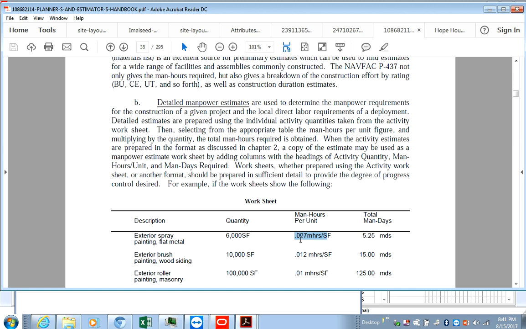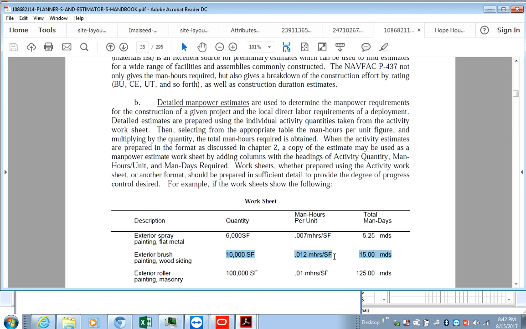So 0.007 multiplied by the total quantity or size, which is 6,000 square foot, will give you 42 man hours to complete this activity. When you divide that by the man days, which is 8 hours per man day, that will give you 5.25. So if you do this calculation again here, you'll get the same.